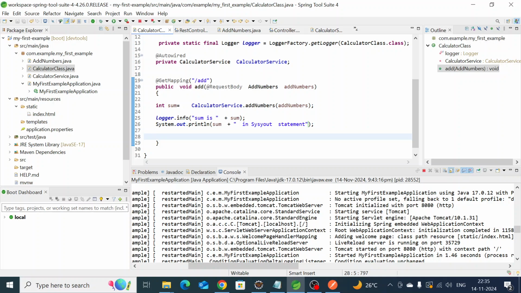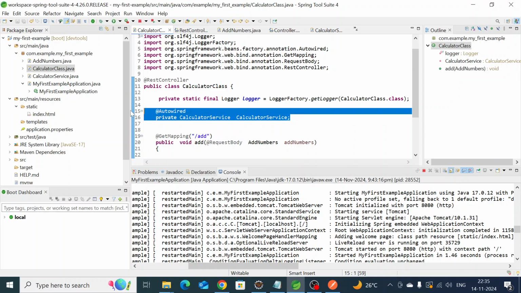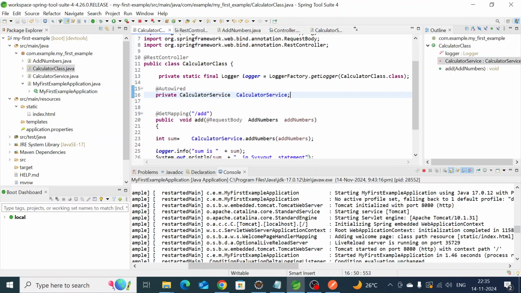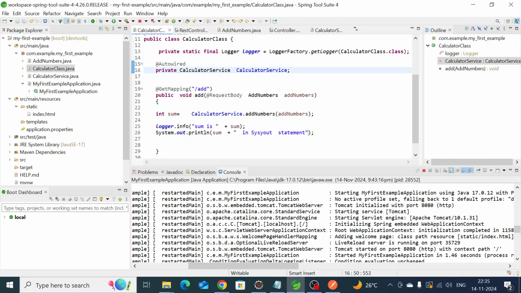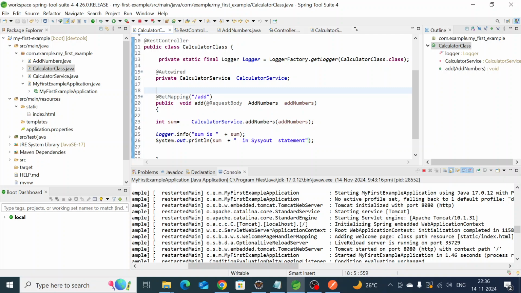We have done the dependency injection here, which is of the type @Autowired, the field injection. Nowhere are we creating the calculator service. If you want to call addNumbers present in the calculator service, in the normal way we would write calculatorService equals new CalculatorService and call the method with that reference. But here nowhere are we using the new keyword. That is where Spring is creating everything for us, the bean creation.